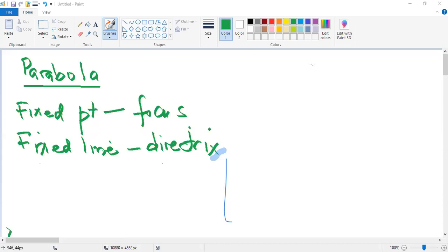I was showing you there are a number of challenges. One is I don't have that page in my book where we would read, but please follow your book, page 392, and read a little bit about the parabola. I've told you that it is defined as the locus of those points equidistant from a fixed point and also a fixed line. The fixed point is what we call the focus, and the fixed straight line is what we call the directrix.